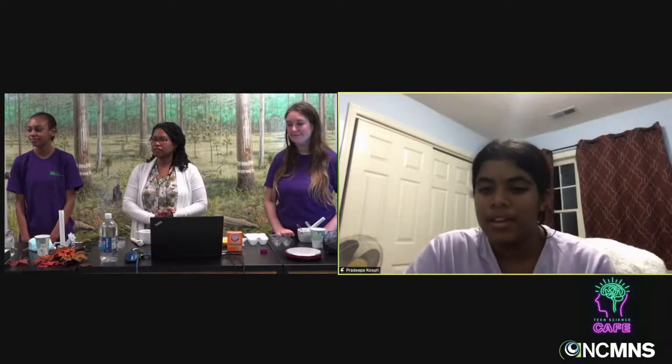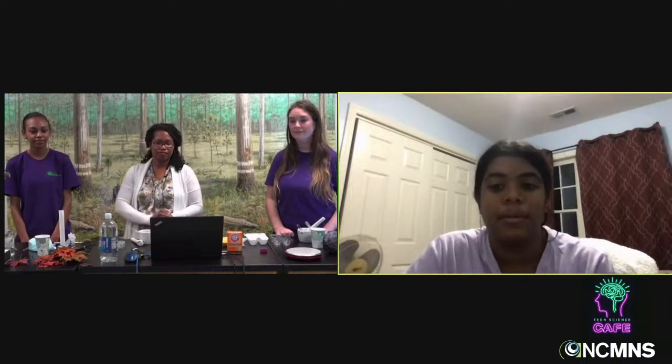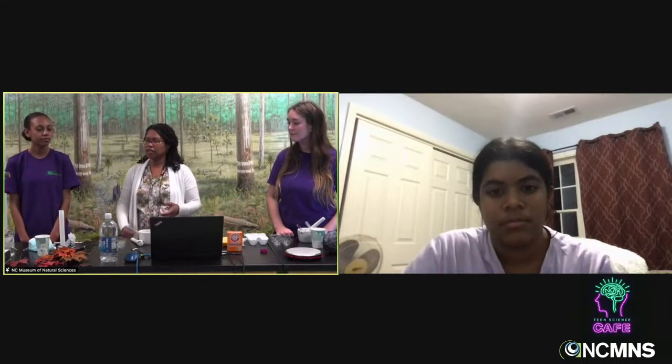Right. And then we have another question that's asking, can this experiment be used for any leaves or plants? Yes, it can. Red cabbage is the easiest thing to see the color change. It's a little bit more difficult to see it with others. You can do it with blueberries, which is another good one. Red onion, I hear, is very good, but you can do it with, you know, just picking up some grass and checking to see, extracting out.